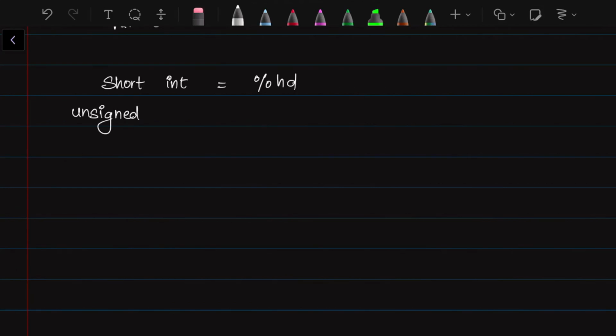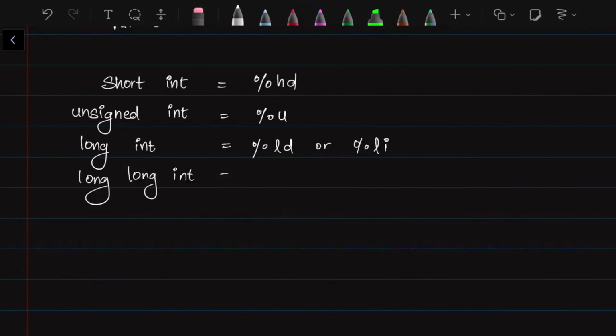For long int, we have %ld or %li. For long long int, we have %lld or %lli.